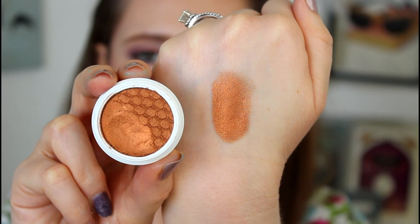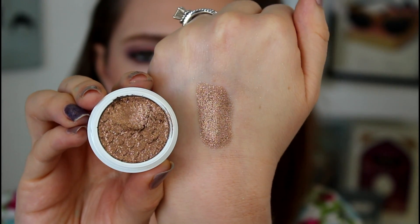Then I have Game Face, which is an ultra metallic — a very true penny shade. This one will be fantastic for fall. And one of my favorites that I picked up was Millionaire, which is also a metallic and so unique. These are a really cool bouncy mousse-type cream shadow. They don't crease, especially if you use the glitter glue — they blend out very nicely, though they do lose a little bit of that super intense shock when blended out. Make sure you have the lid on these very tight so they don't dry out. This one is a brown with a lot of pink and gold and high shimmer. I wore it to work the other day and got so many compliments.